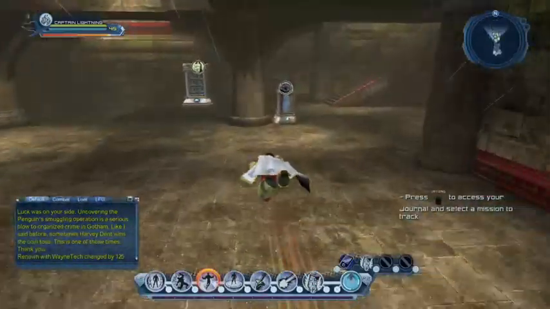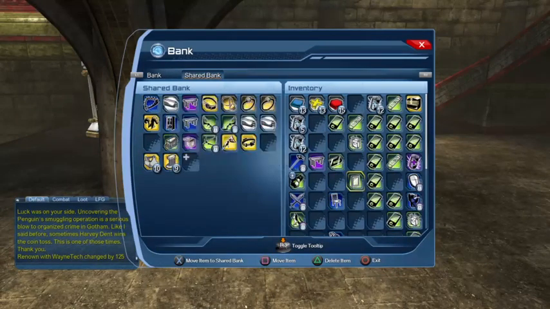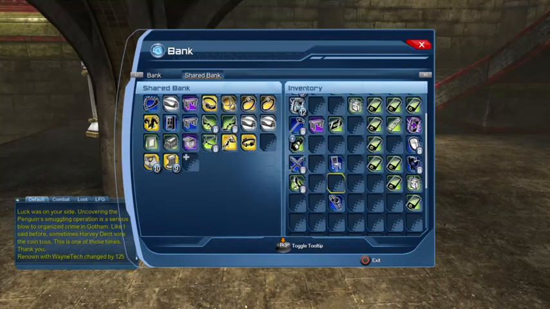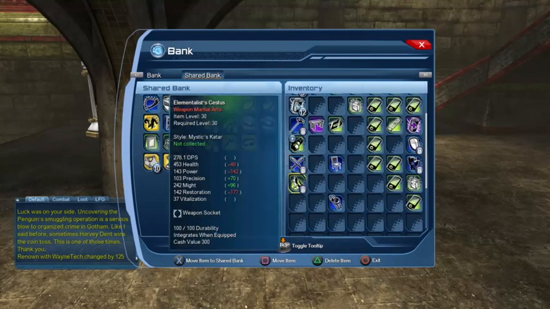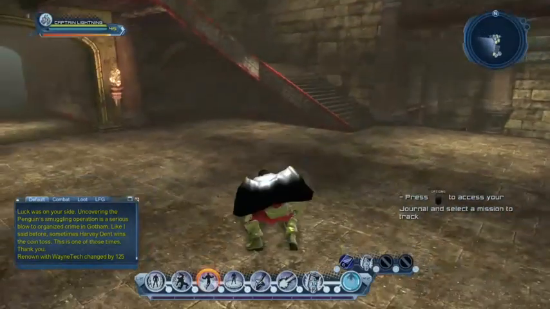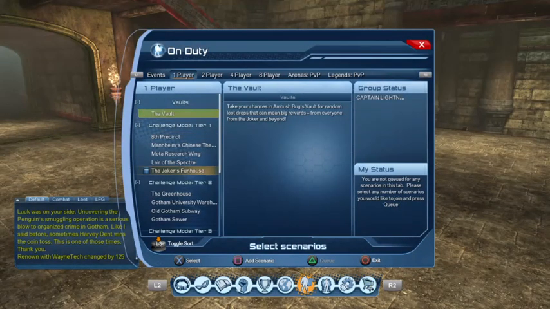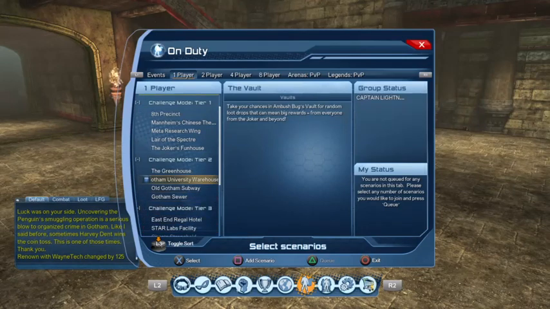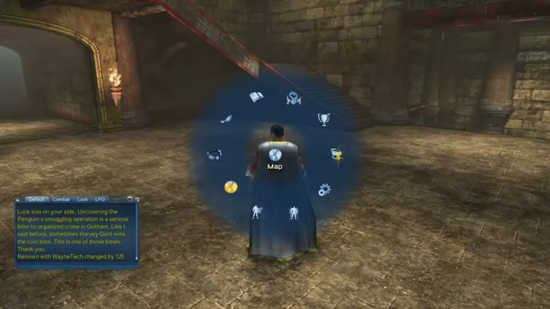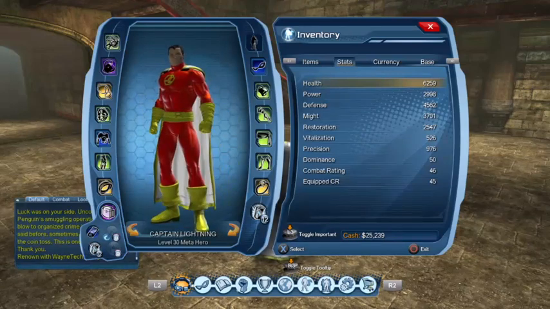Let's go put the danger sign right here. I'm not sure yet which character will use it. We'll use it. I think we're going to do the Gotham Warehouse, and that should be it after that. Let's see. Oh, combat rating 46.